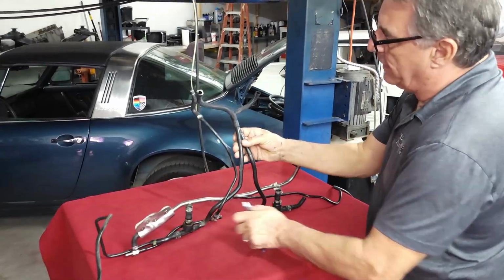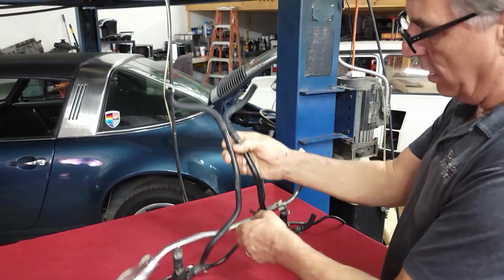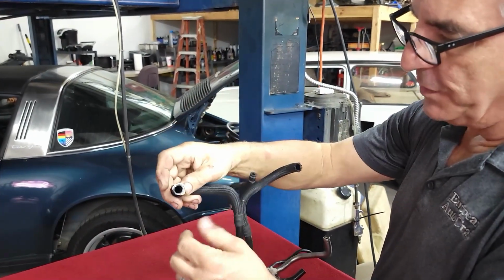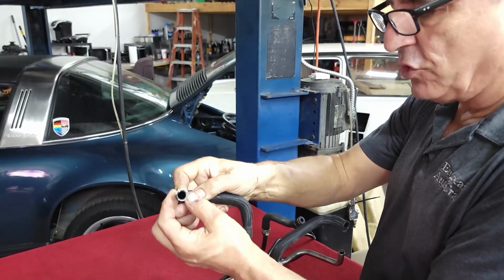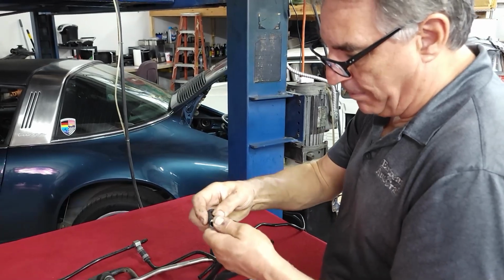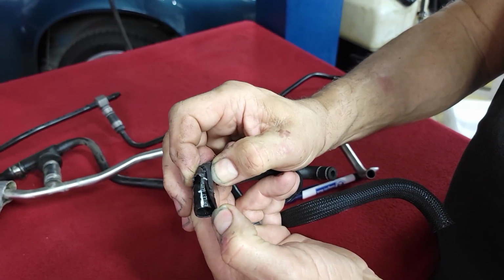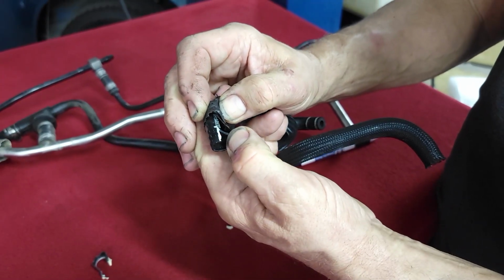These are the two lines that come up to the engine that I showed you. This is another one. This is the smaller vacuum system section that comes up in here. One way to tell if you have a problem, this one's been repaired. Somebody put some silicone around it and some heat shrink tubing. What you get is a split in the pipe. If I peel that off, you can see the plastic splits, where this one I actually cut to get it up. This is where it splits.